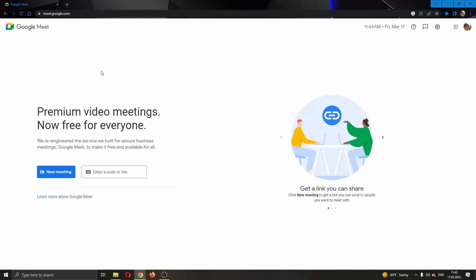The first thing you want to do guys is go ahead and open up the official Google Meet website right here and log into your Google account. After logging into your Google account guys, you'll be greeted by this main page right here where you can see at the left side of the screen you have the options to either create a new meeting or to join a meeting using a code or a link. So guys, if you want to join somebody else's meeting, all you have to do is paste right here the code or link they have sent you, and then you will be able to click this join button right here, and then you will successfully join their meeting.